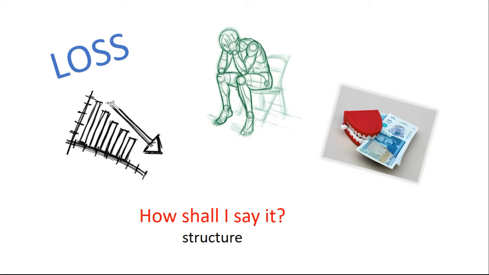Well, business people would be upset if they had a loss, if their profits went down. Your colleagues will be more interested in, is it going to cause me stress? And a person at work would want to know, how much is it going to cost me? So the loss aspect is one way you could make your point.